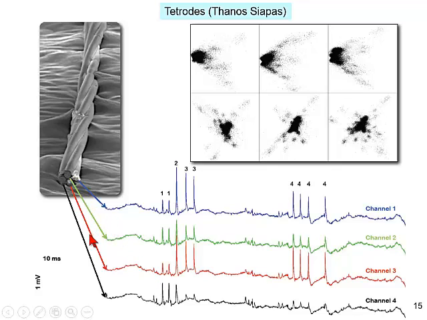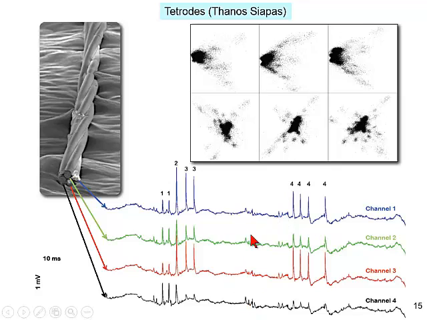Likewise for near the green and near the red. And so based on simultaneously recording, that's why we call this a tetrode, it has nothing to do with the old vacuum tube, based on simultaneous recording from four wires at once, we can actually distinguish a number of neurons in the preparation. In this one, for instance, they have distinguished four neurons, neuron number 1, 2, 3, and 4, simply by the relative amplitudes.